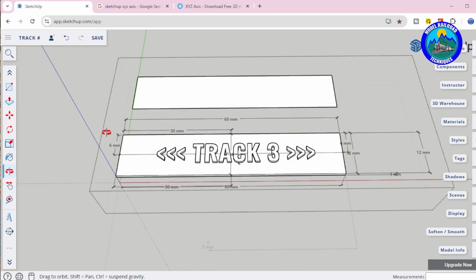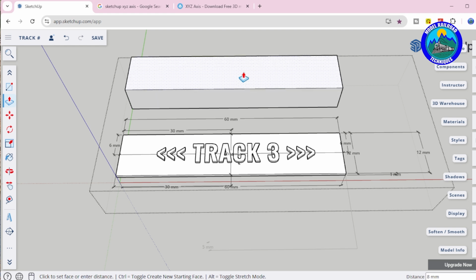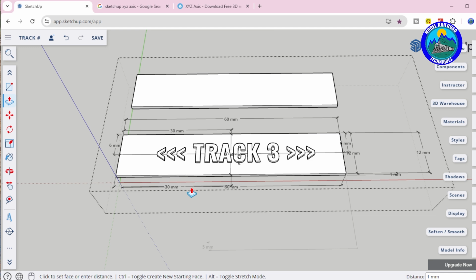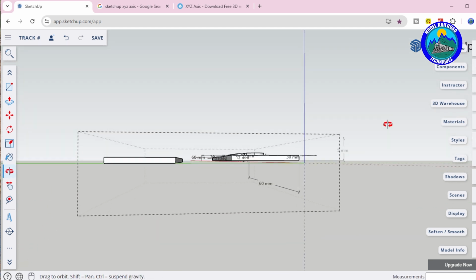So how do we do that? We go over to what they call the push-pull. We click on it, and it's just a matter of going up. You can see that is currently 8 millimeters. I'm going to go out to 10, 12, so that's half an inch thick, but I don't want that. So what I can just do is, as we did before, type the thickness or Z axis. We can just go 1, and now that is the same thickness as the other one. Let me go back into the orbit tool.